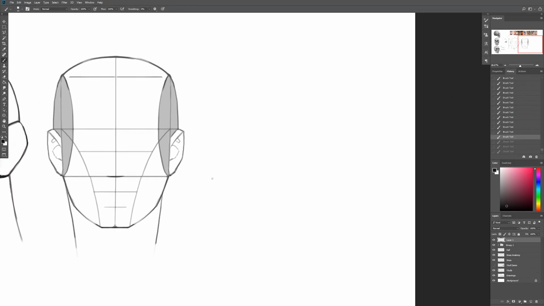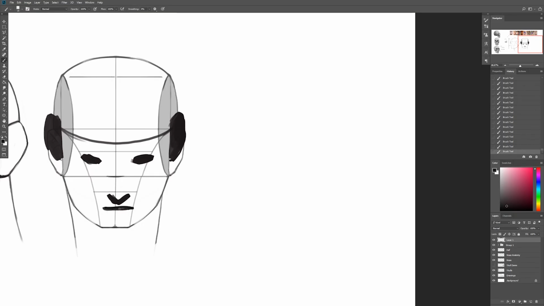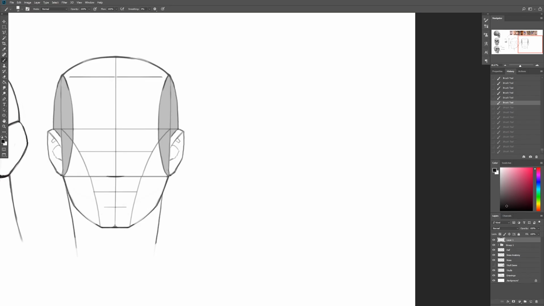If they were tilting their head forward, the ears would appear higher. They might be up here or maybe even higher compared to the brow line. So the brow line might be down here, and this would indicate that the person is looking down. So maybe the nose would be down here, and you would have the mouth here. And this person will be looking at the ground instead. Or if we have it the other way around, where the ears are lower on the head, so maybe something like this, and the eyebrow line is higher, then it would indicate the opposite, that the person is looking up.